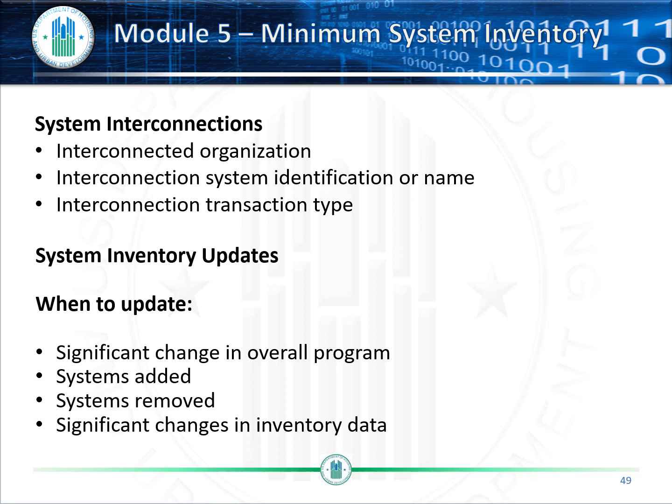Each HUD program office shall update its IT system inventory quarterly, in addition to updating inventories when significant changes occur to the status of their overall program or an individual system. Program offices shall also provide interim updates when systems are added or removed from the inventory, and at least monthly when undergoing significant changes to inventory data.